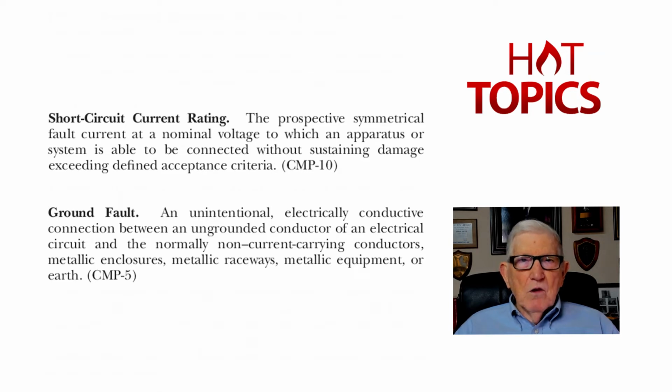They're saying a short circuit can be from an ungrounded conductor to the neutral, or from ungrounded conductor to ungrounded conductor. But a ground fault would be from an ungrounded conductor to grounded metal, raceways, enclosures, and so forth. Now, we know on page 40 we can pick up the definition of short circuit, and on page 49, I believe it is, or maybe page 35, we would pick up the definition of a ground fault.